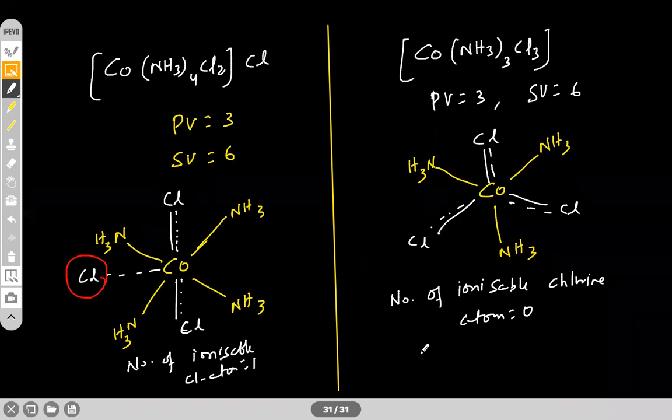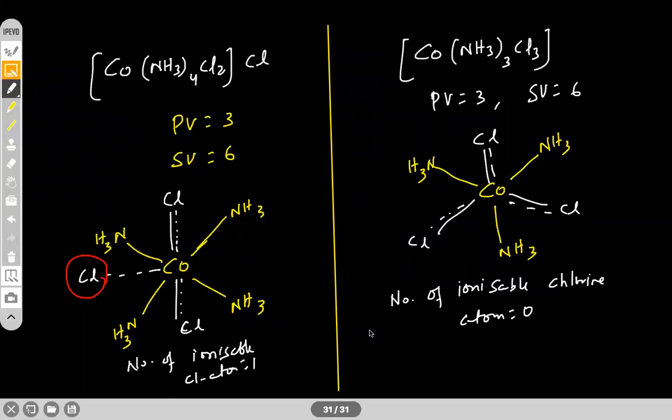Now, in this there is a question where they ask about the molar conductivity of these ions. They'll give you 4 or 5 options and ask you to arrange them in order of molar conductivity. Molar conductivity, we know it depends upon what? It depends upon the number of ions in solution, correct? So we'll see how many ionizable chlorine atoms there are.